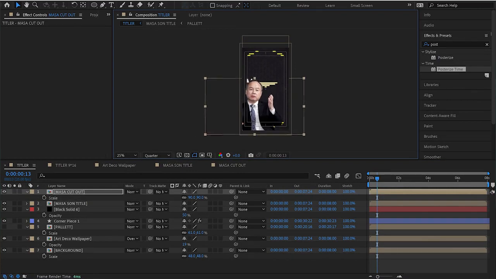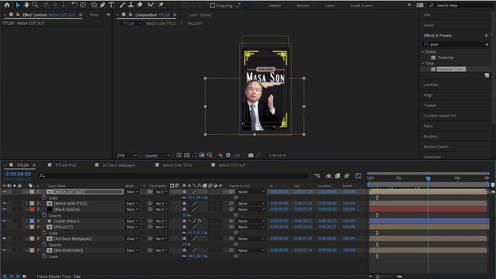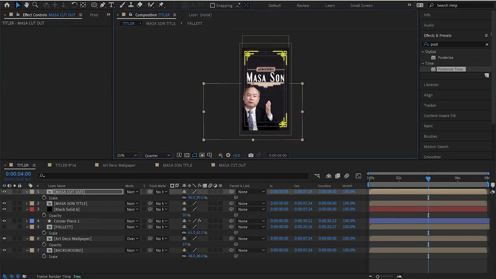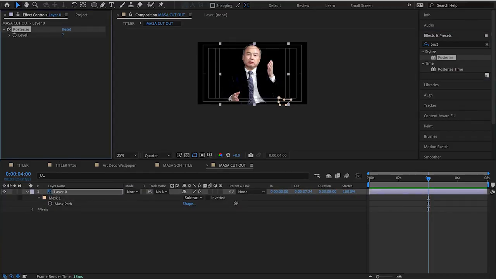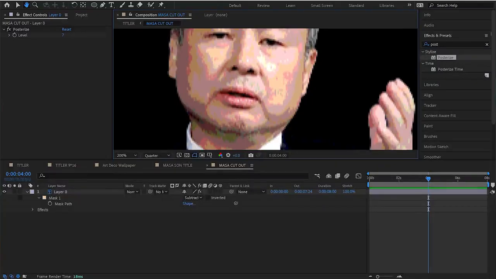And I think maybe we'll have a reflection of him as well, because I think a reflection would be quite nice. Quite dramatic. But first, let's make him into something a bit more Art Deco-y. We're going to go to Posterize. And this is essentially, as I've said in the past, making the color range a little bit narrower. So instead of seeing an even gradient from his light skin tones to his dark skin tones, we've got more of a blocky kind of look.